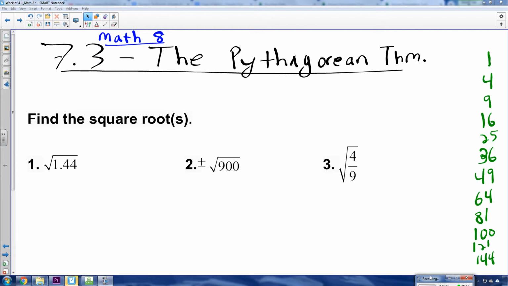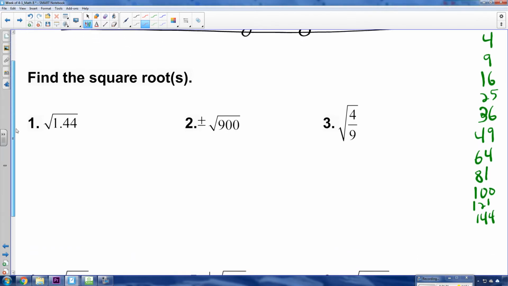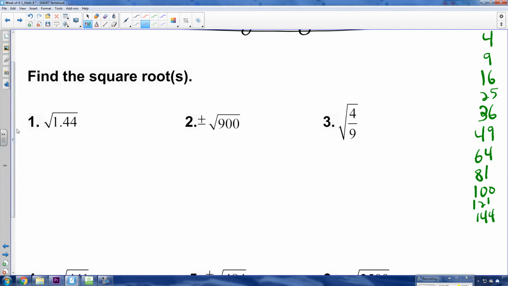So what we want to do is talk about the square root of, let's say, 1.44. If we're just trying to find the square root of 1.44, we look at a number on this list and we say 144 is that number. So what number multiplied by itself got us 144? It was 12, right? So the question becomes, there's a decimal here, so do we realize that that's going to be 1.2 or 0.12 or 1 or just 12? So think about that.